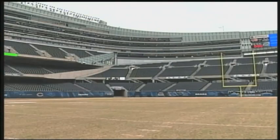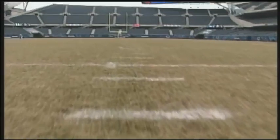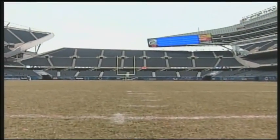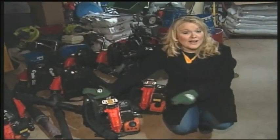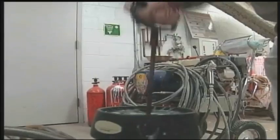It's natural grass, it's bluegrass, it's sodded in the first week of December. To keep the field as soft as possible, a substance similar to antifreeze flows underneath it in more than 40 miles of pipeline. When you get into the colder time of the year, it doesn't recover as well. It gets slipperier, it gets wetter. In case the snow starts to fly on Sunday, there's a crew of 25 on standby. They'll grab these backpack blowers and cross the field every commercial break.